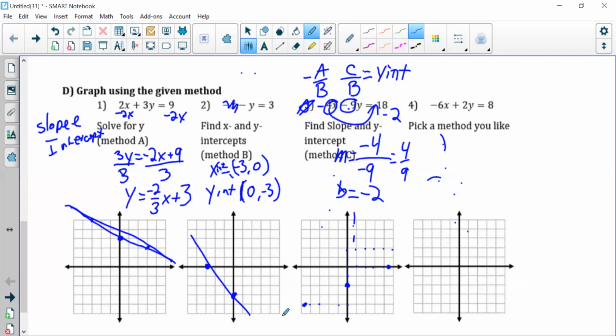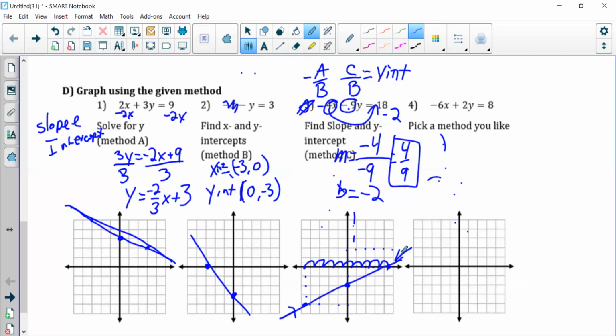So if we were to count from our lower point here to our upper point, we're going to find this whole 4/9. All right, so let's go. 1, 2, 3, 4. So I went up 4, and then let's look how far right we went. 1, 2, 3, 4, 5, 6, 7, 8, 9. Okay, does everybody see how that works? I had to split it in half to get it on this teeny tiny graph, but when we go from our lower point to our upper point, we get our full 4/9 slope, just so you can see it. All right, let's go ahead and draw our line.